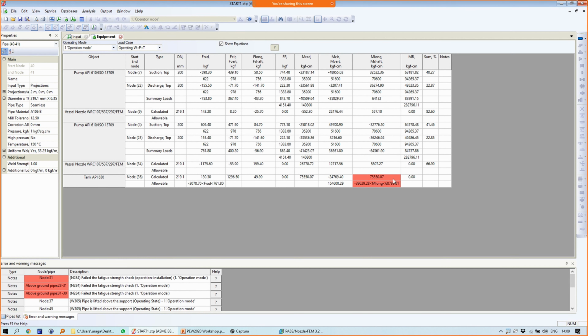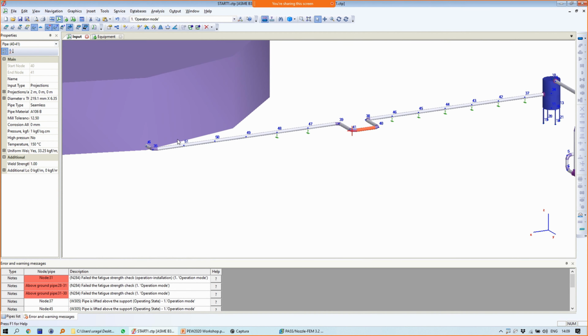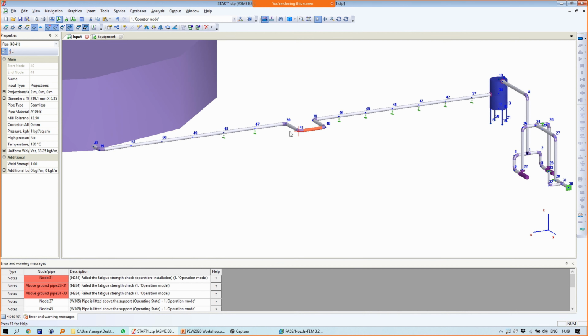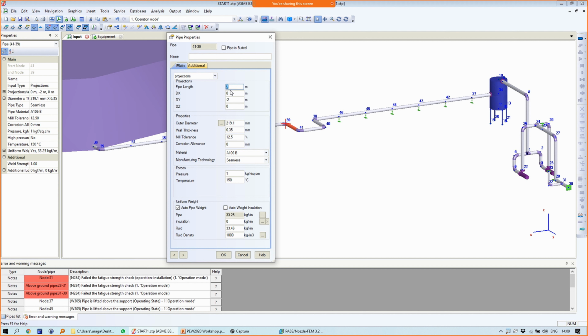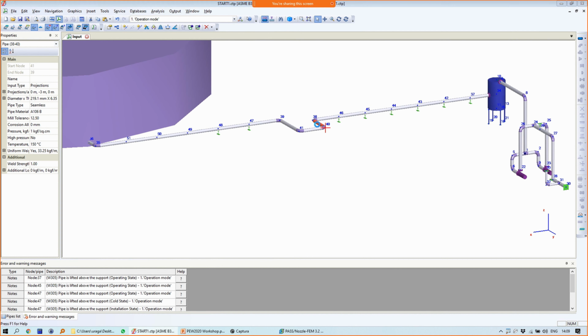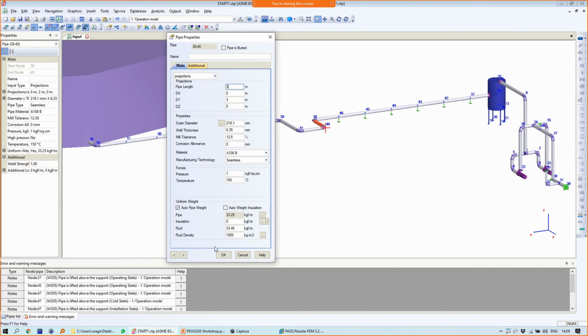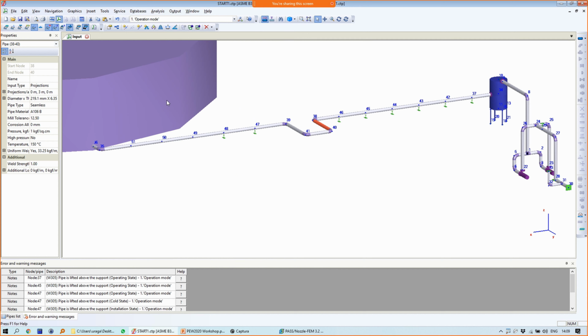We still have problems, but we can increase the flexibility of the model. For example, maybe we can increase the expansion loop or something else to improve the flexibility.